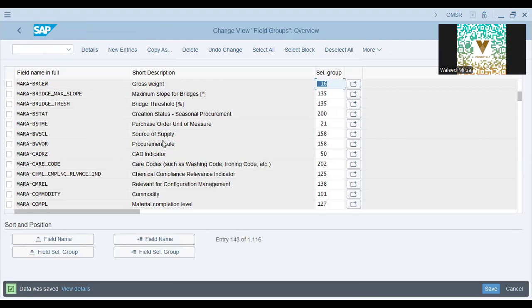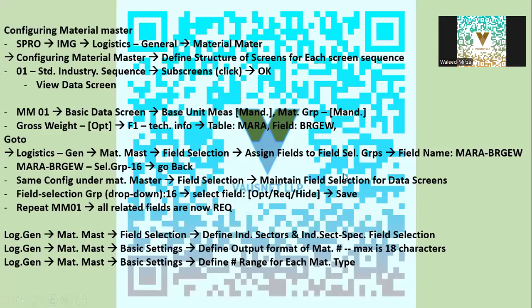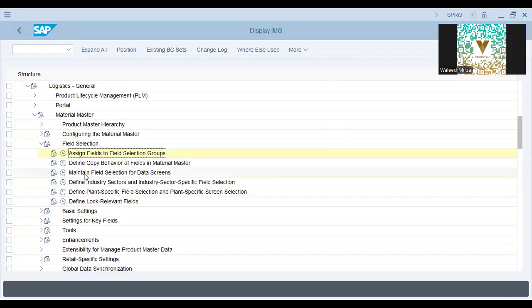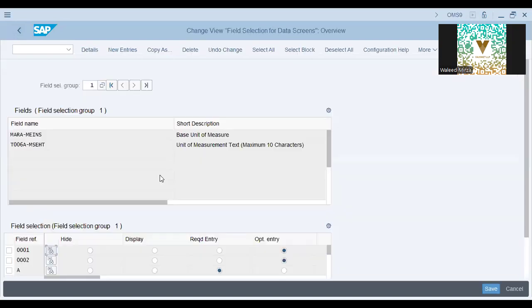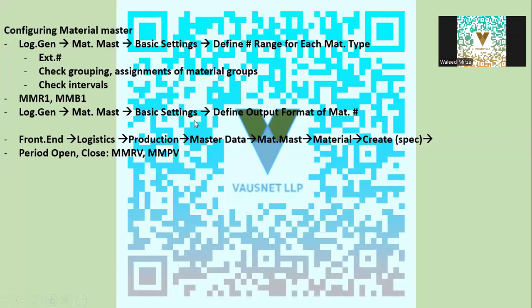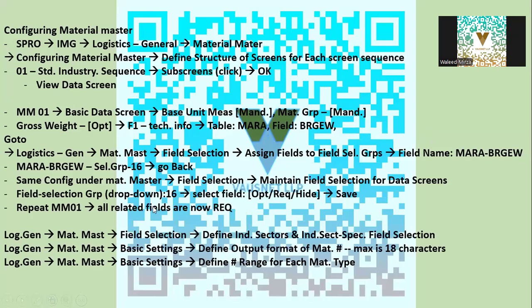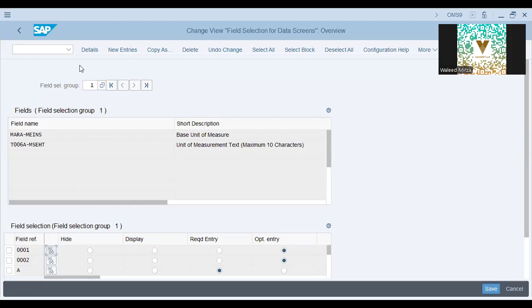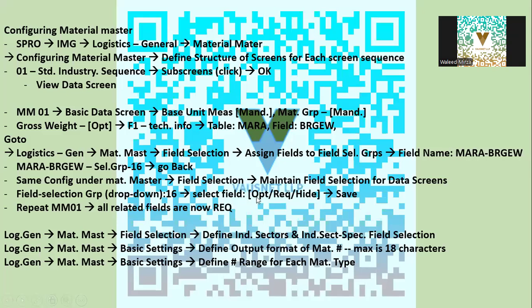Let's follow the configuration. Same kind of material master field selection, maintain field selection for data screens. Field selection group is 16, MARA BRGEW, and select.